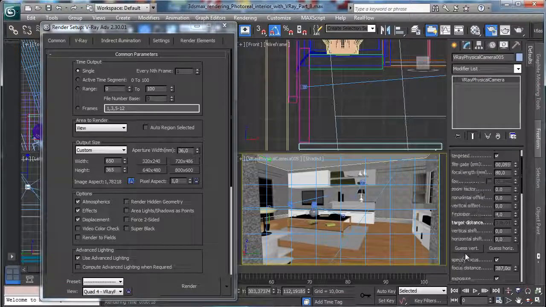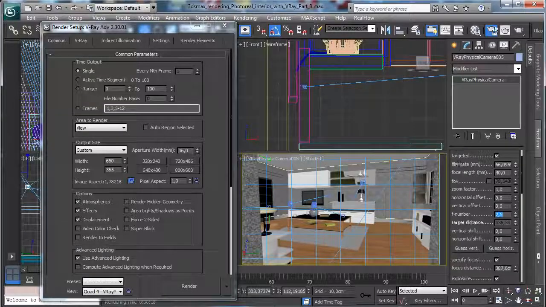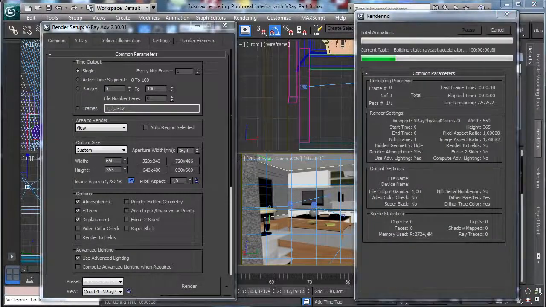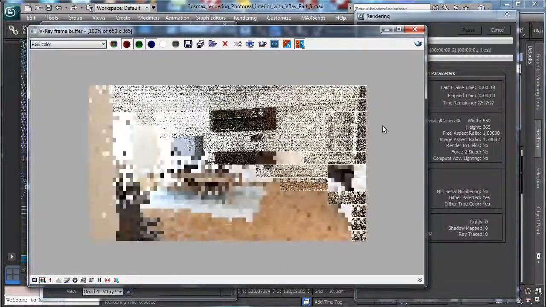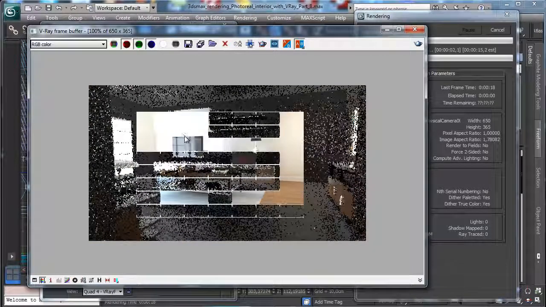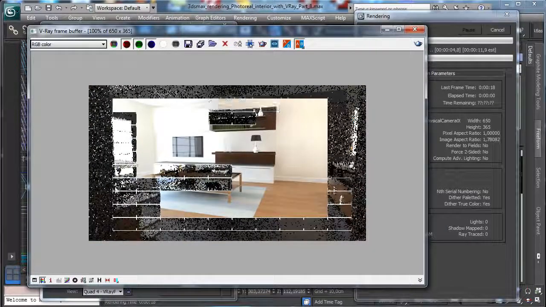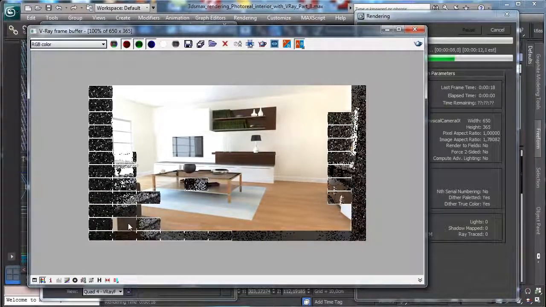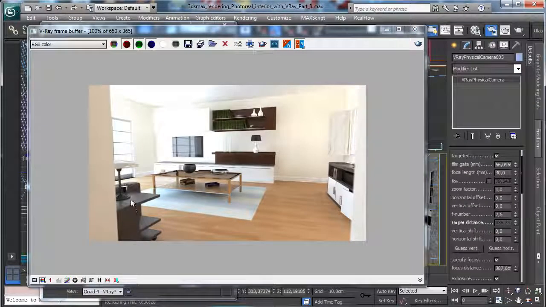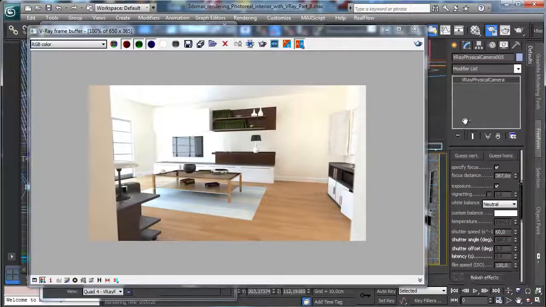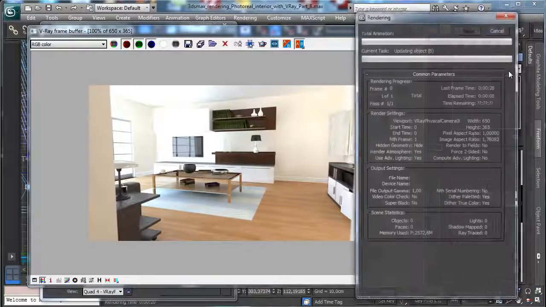And to adjust the depth of field, we have before to change the F number. Let's go for 2.5 and let's render another preview. We have obviously more light coming inside the scene, but let's see there if we have a little bit of depth of field. It is just a little bit. Maybe we can add a little bit more, so let's go for 2 and let's see the result.